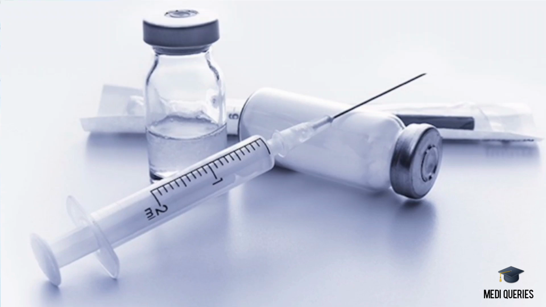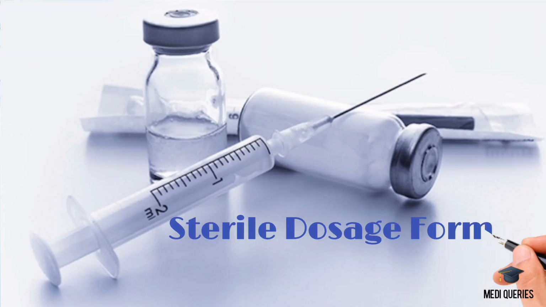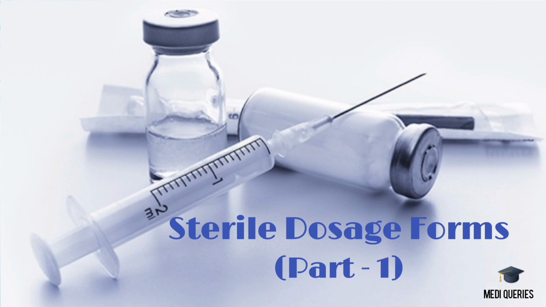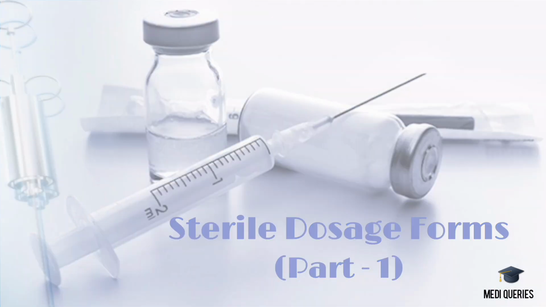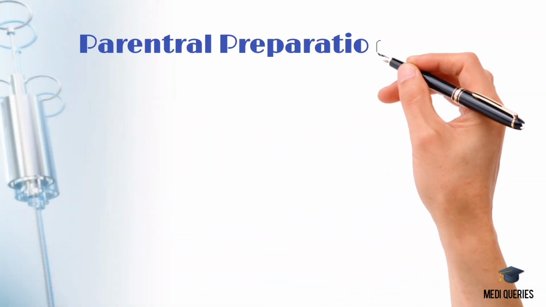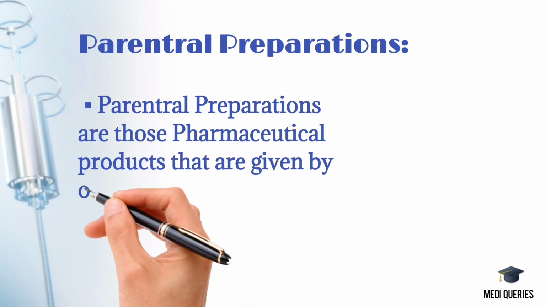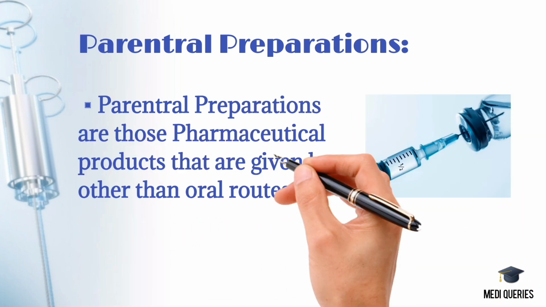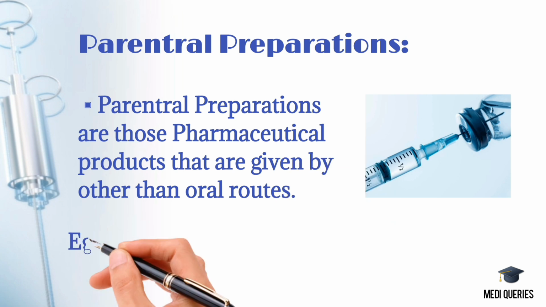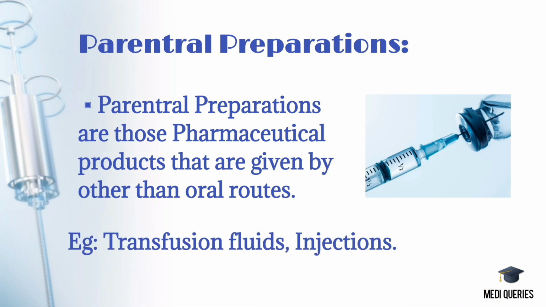In this video, we are going to learn about sterile dosage forms. Parenteral preparations are those pharmaceutical products that are given by other than oral route. The name parenteral itself indicates that para means other than, enteral means intestinal. So, these are the preparations which are needed to be given other than intestinal route, that is oral route. So transfusion fluids and the injections are the parenteral preparations.